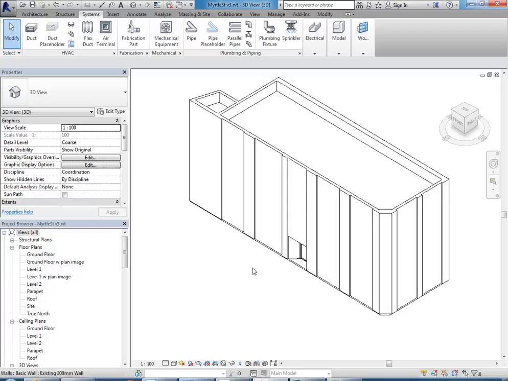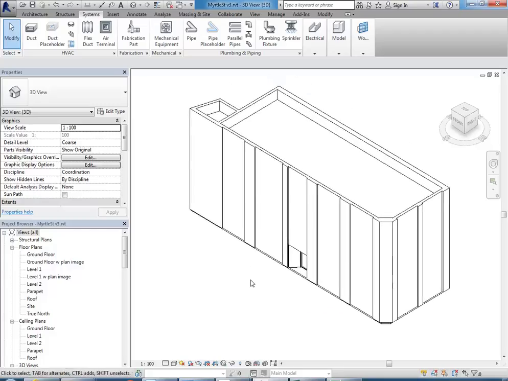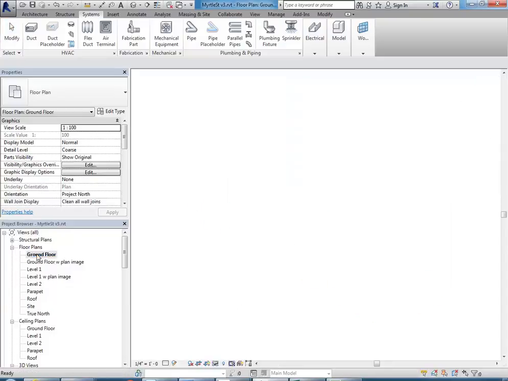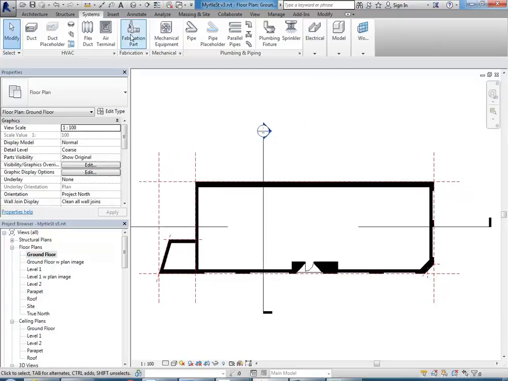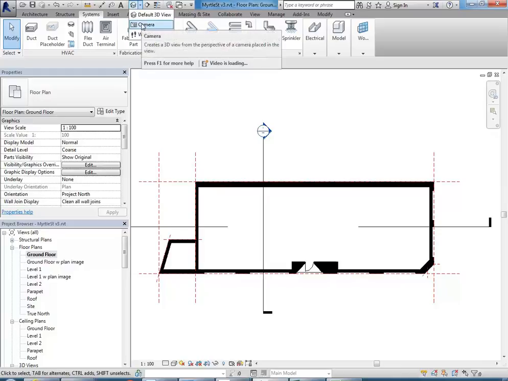But we're obviously using this for an interior design project, so the interior is far more important. And so we're going to get some views now so that we can start to look at that interior and model some things there and see them as they're being created. So the first thing is very simple, making a camera view. I'm sure you've done this hundreds of times. I'm just going to use the quick option there on the quick access toolbar and go to camera.